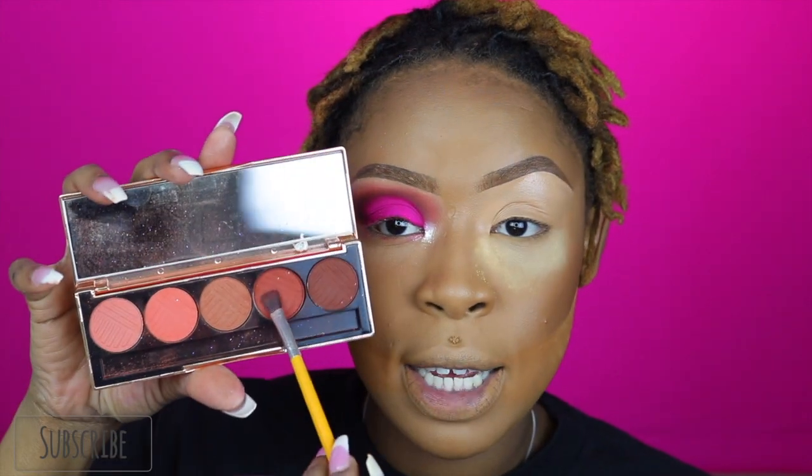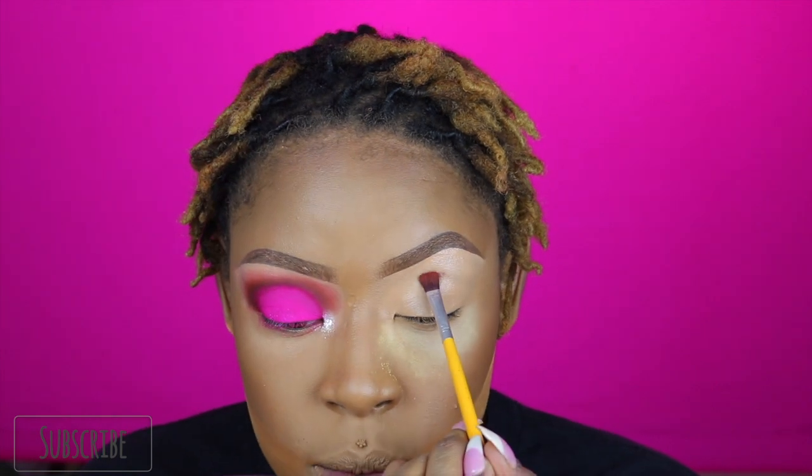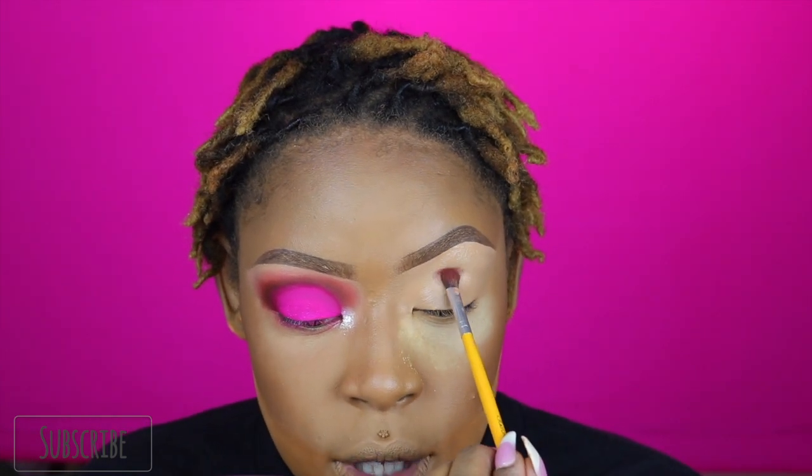So I'm going to be using my Dose of Colors palette. This is the Sassy Sienna palette. I'm going to be using the shade Brassy, and I'm just going to lay that down right in my crease. And I'm using the Crayon Case pencil, it's like a flat shader brush. I love this brush for packing color on because it just leaves the color and it's not patchy at all. So this brush is bomb.